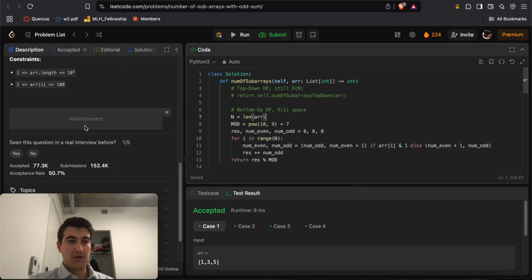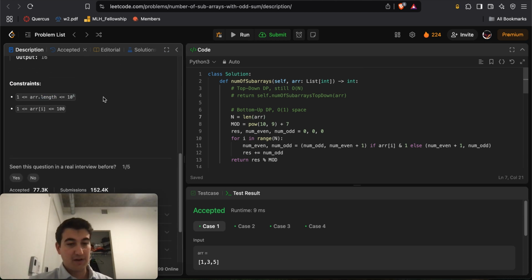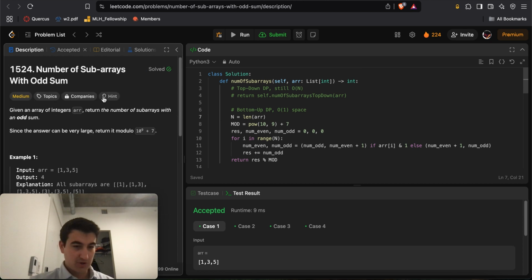Although in this problem, the input size arr.length is 10 to the 5, which means that you must build a linear or n log n solution. You cannot write a quadratic solution. Even if I can look at the subarray sum in O of 1 time, which means I can check whether a sum is odd or even in O of 1 time, it would require me to look at O of n squared worth of pairs and add 1 for each one if it's odd sum or not. So it's an O of n squared solution. We can't brute force our way through, right?